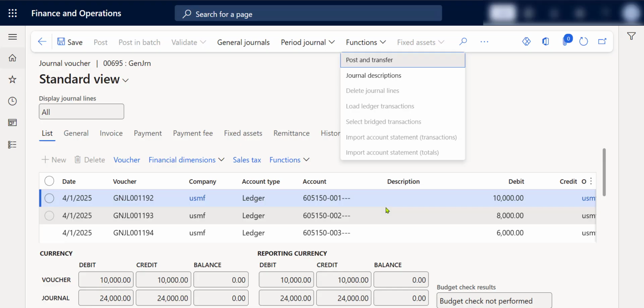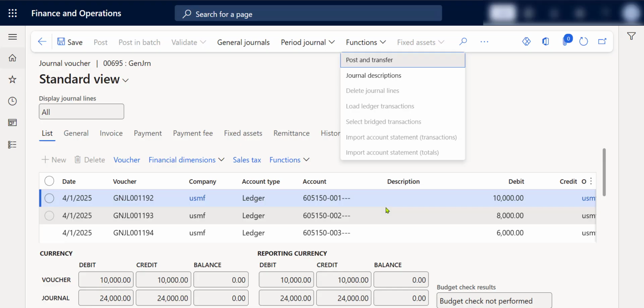Number one, what are the common options to create a GL journal template? So the first thing I think most of us will think about is the periodic journal. So that's typically used when you have monthly transactions, which will be the same, but only the dates will be updated to the next month, for example. So in that case, use periodic journal.